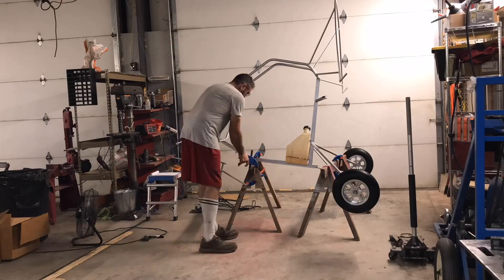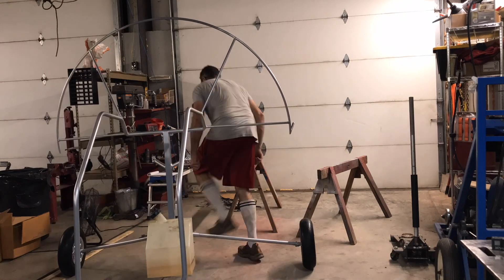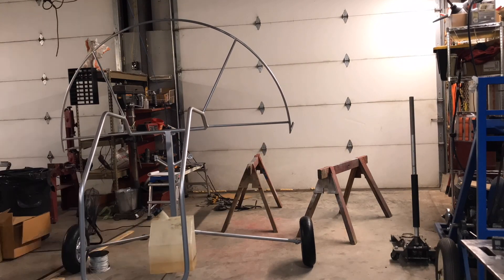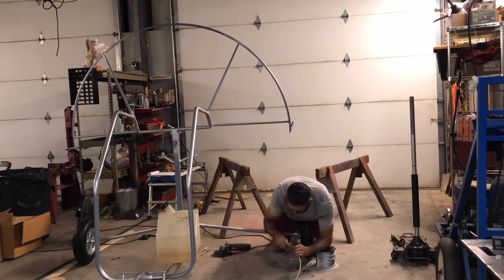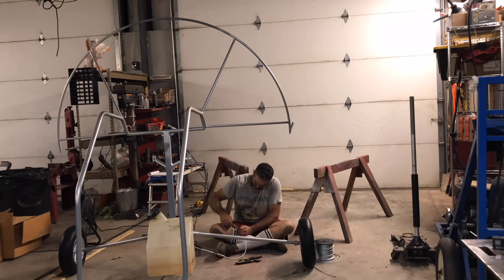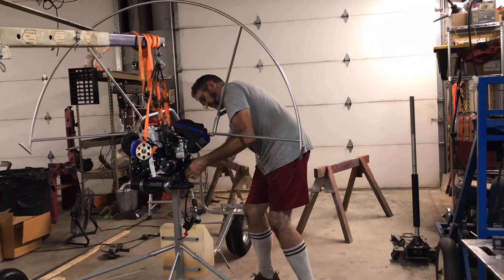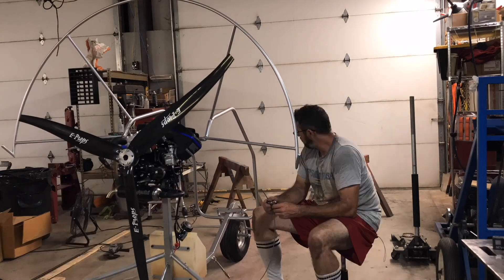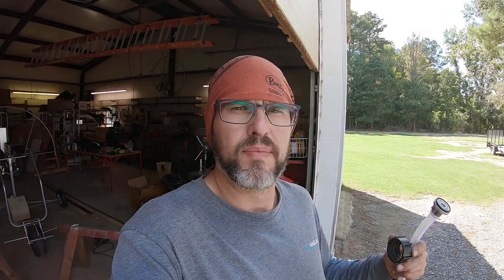After the paint dries, it's on to final assembly. These are the wheels — nice aluminum rims. This was a semi-final assembly: tanks installed, wheels installed, doing the cabling. Cutting, putting it on. Now this cabling failed — let me show you that in an upcoming clip just ahead. But ultimately, I've got that fixed now.